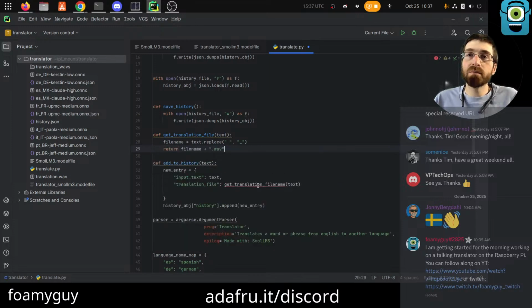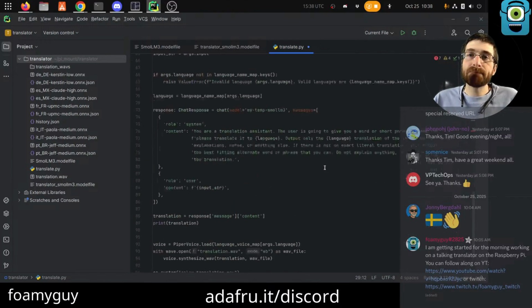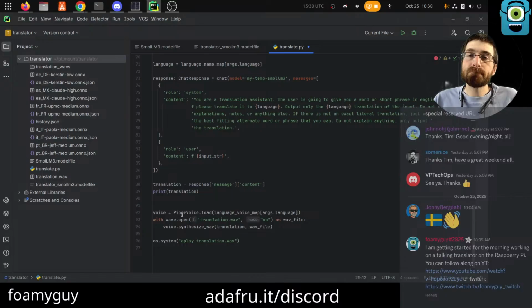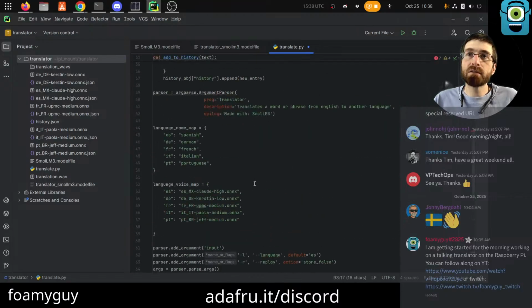Return file name. So name.wav, but we also actually want it to be in the folder. Could return a path object. Yeah, I guess we could pass that here as well.